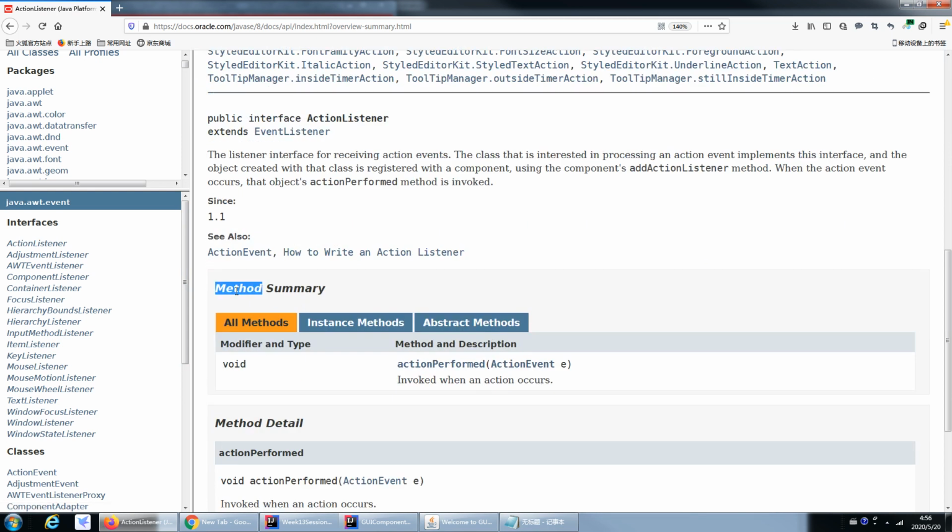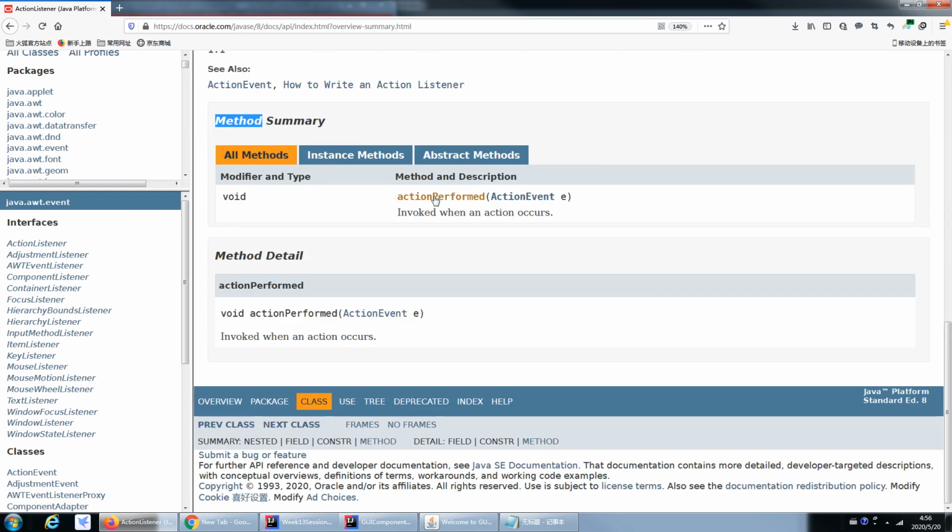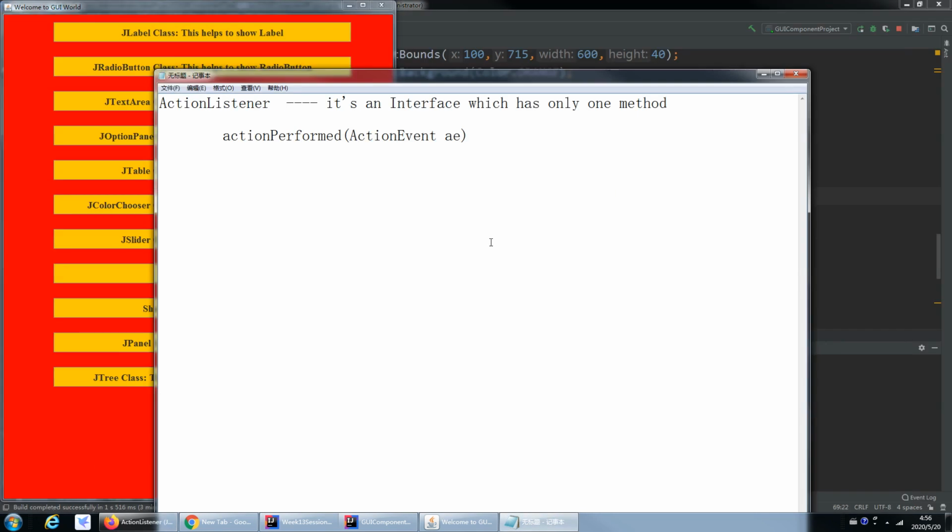What is method? Method means function. And it has got only one method, which is action performed. So any class that's using this interface must provide a body to this function. Am I clear with this part? Right, I hope so. Let's move on and continue with our program.